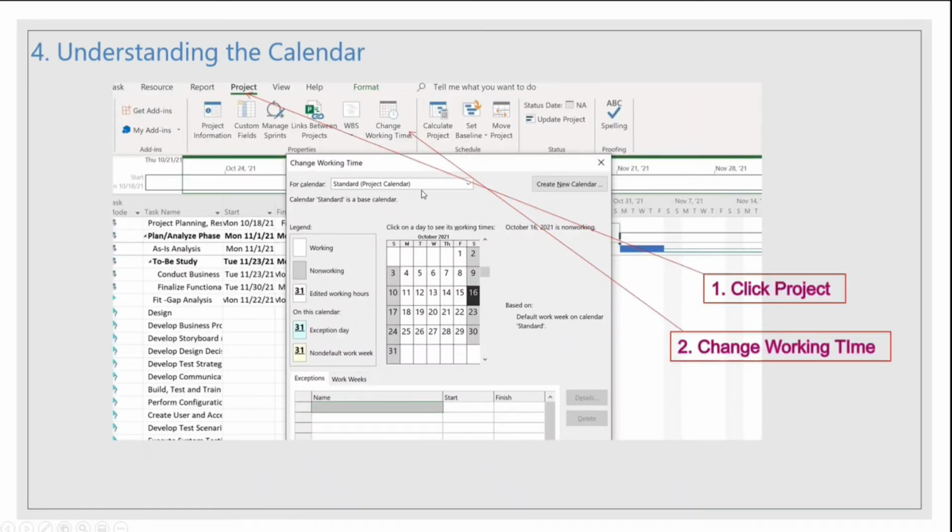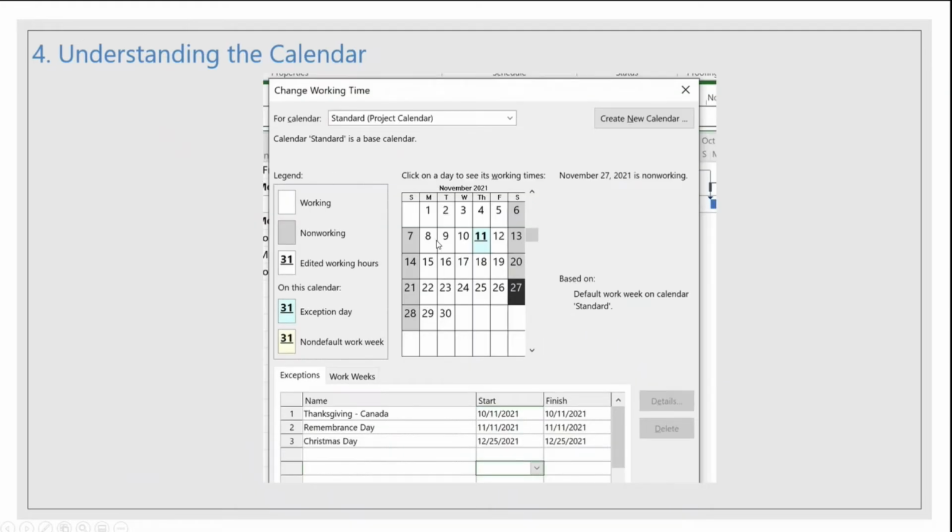Okay. Now coming to how to set the calendars, how to define the working time or non-working time. You will find this calendar in Project. There is an icon, change working time. Click on this. You will get this window, change working time, and then you can select the date that you want to define as your non-working day.